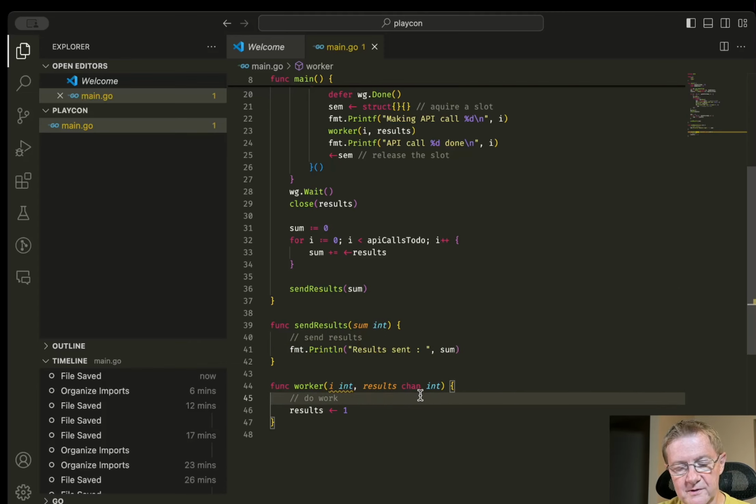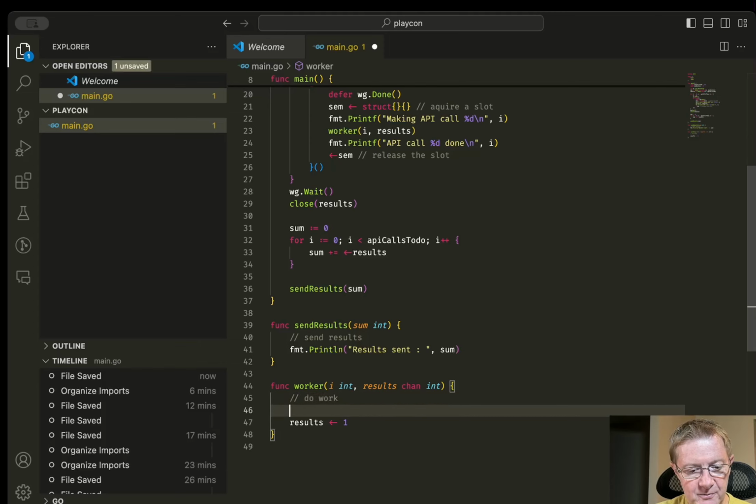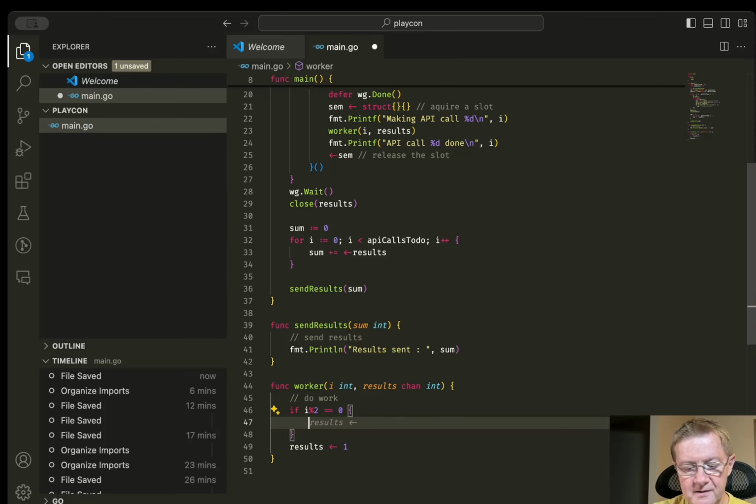But in here, in our simulation of work, let's make things take a little bit longer. So very close to what it's saying here, we're going to say if it's divisible by 2, then let's use a timer.